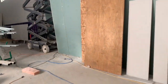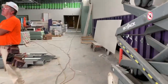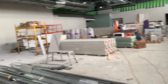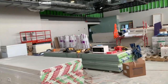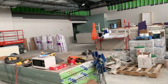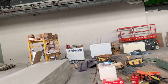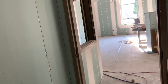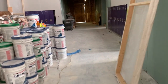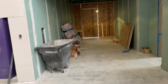And now we're walking north on Cook Street once again. This is the media center, which is replacing our old library. It'll be quite a bit different from the old library in the setup and design and organization. It'll still have books, but you can see it's taking shape. The drywall's been up. There's still some work to do with that. We have our English language arts classrooms. And again, this doorway takes you out to Cook Street.